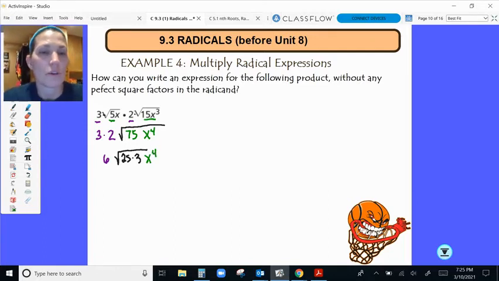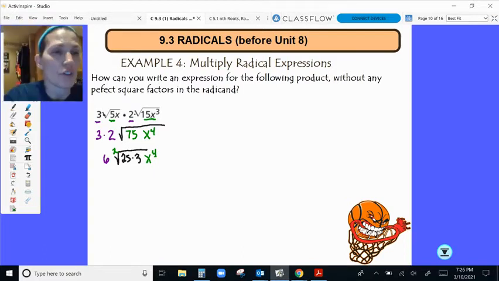Now the way you take square roots of powers is you're going to take this power and divide by the index. If there's no index here, it's always going to be 2. That's what a square root is. But we don't put the 2 there. If there's no number there, it's a square root. When you get into algebra 2, there'll be a 3 there or a 4 there. That'll be a cube root or 4th root. But if there's no number there, it's just a regular square root, which means it's a 2. So to take the square root of this power, we just take the power and divide it by 2. So it's going to be x squared.